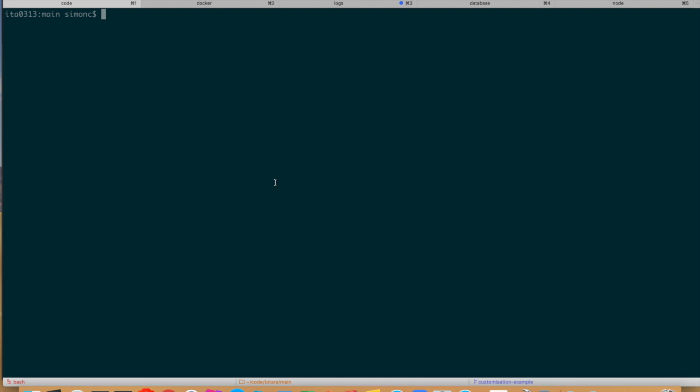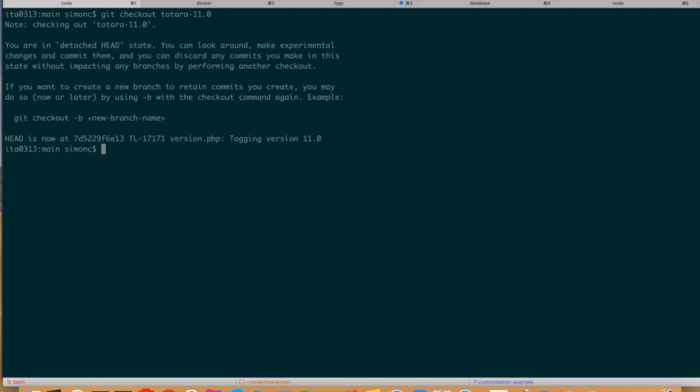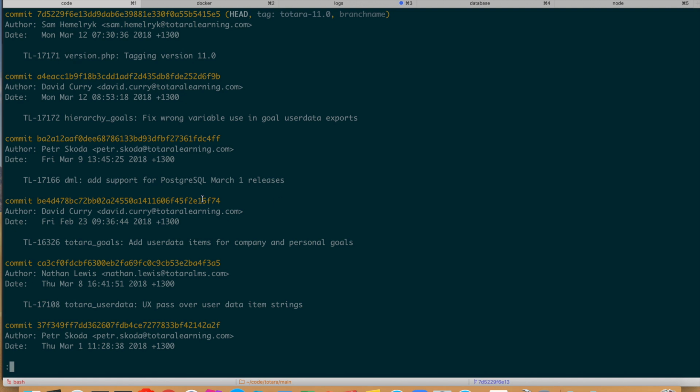When we do a release, we'll tag, for example, Totara-11.0 as the first release of version 11. So we do recommend you check out tagged releases. If you are starting a new project, you might do git checkout of the particular version of Totara that you want to be based on, and you'll see here that I'm now on the version 11 tag, which is the exact commit when we released it.